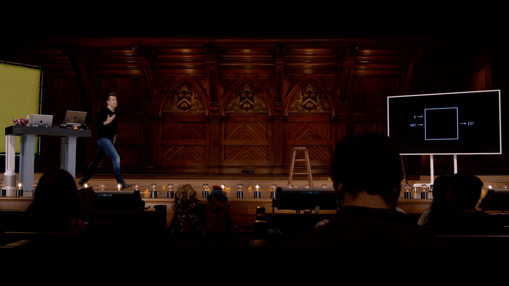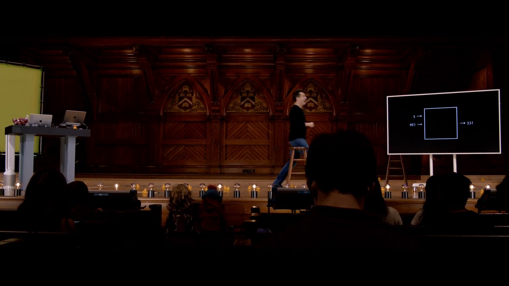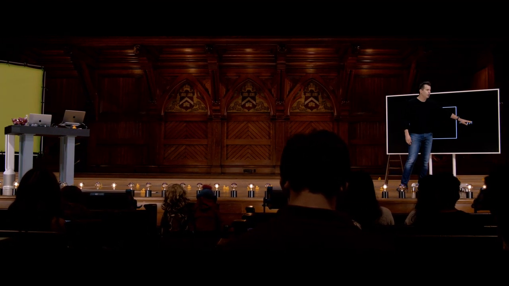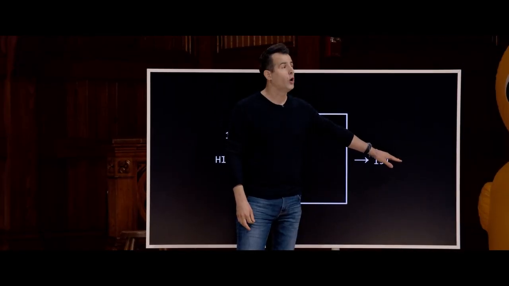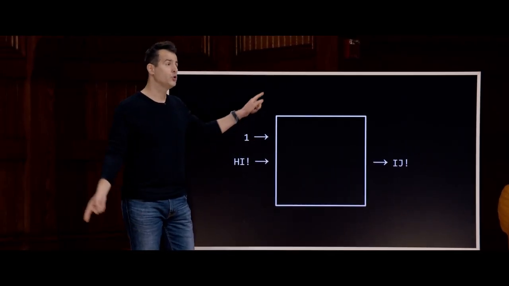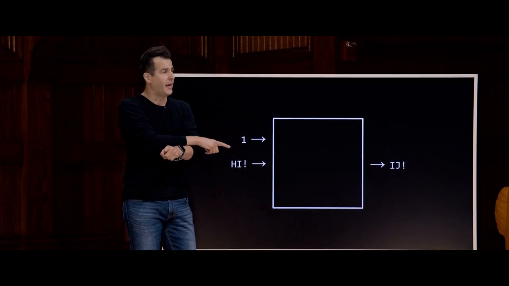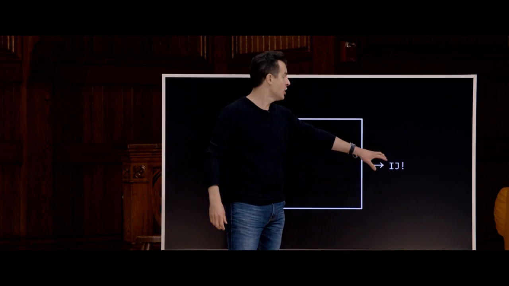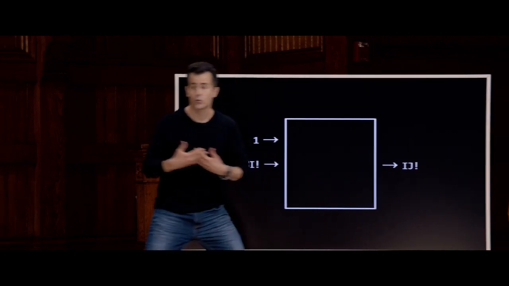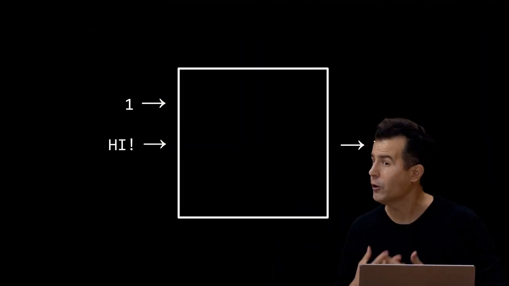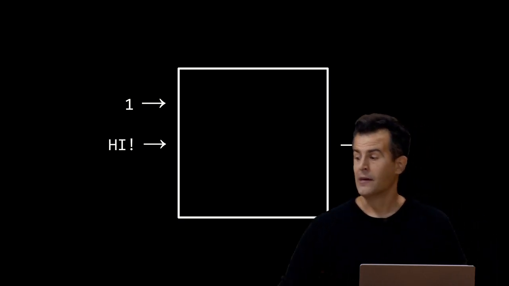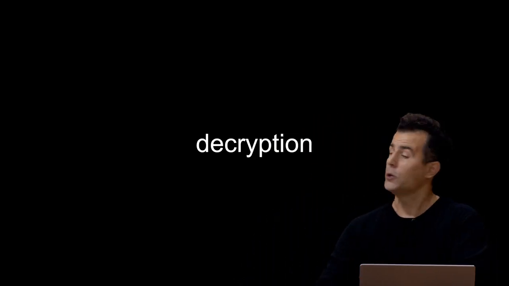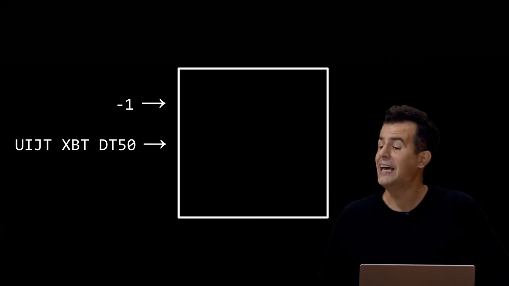So now if you were to receive a slip of paper in class with IJ on it, you, the recipient, would know what it is so long as you know that the sender used 1, because you just reverse the algorithm and you subtract 1 instead. The teacher, they probably don't know what this means and they're not going to spend time hacking the message, so it just looks scrambled to them. And that's what we get from encryption. Someone who intercepts it, be it in class or in the real world, on the internet or anywhere else, can't actually figure out, ideally, what it is you have sent. The opposite, of course, is indeed called decryption, but the process is the same. We now pass in -1.